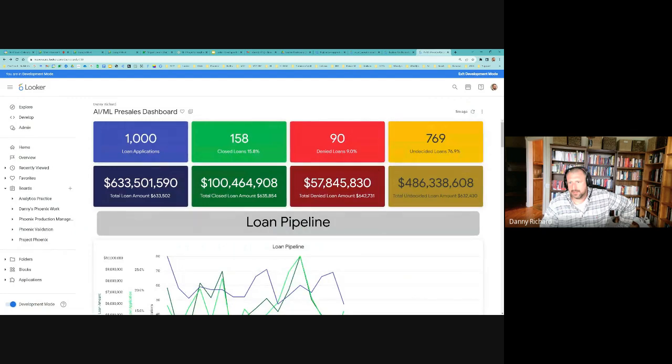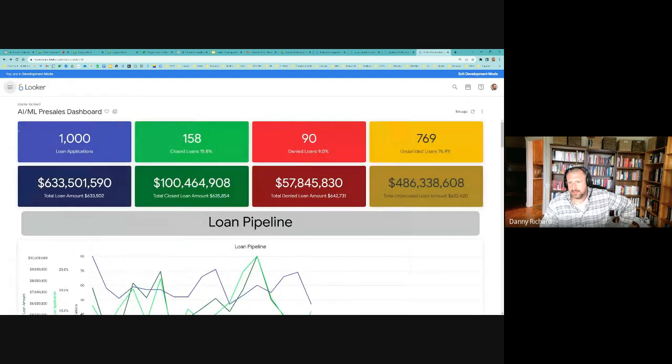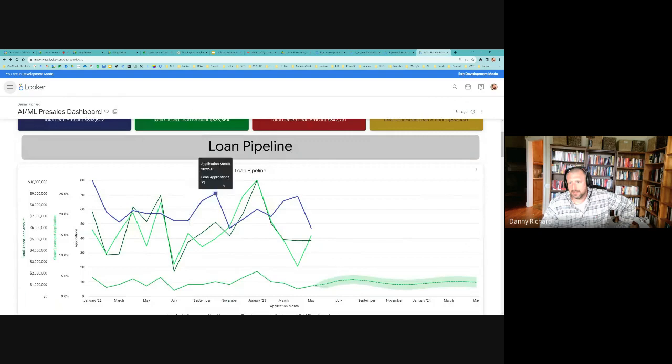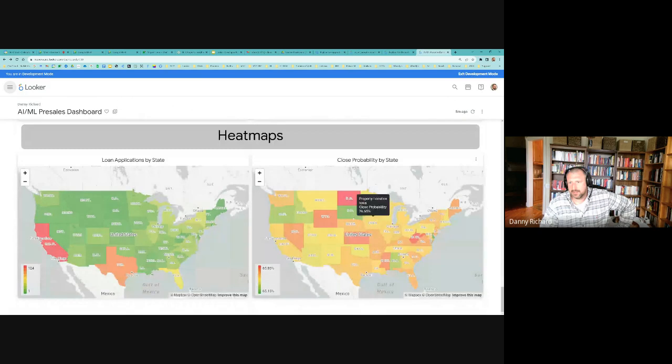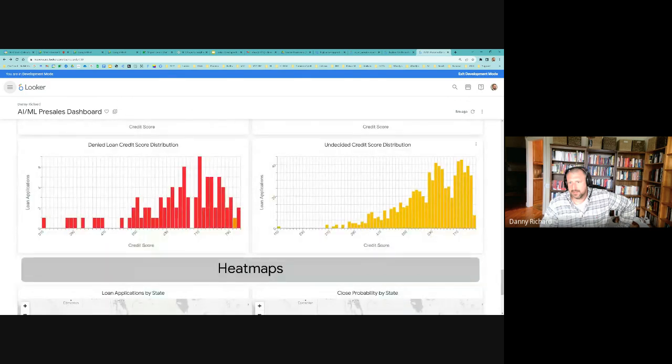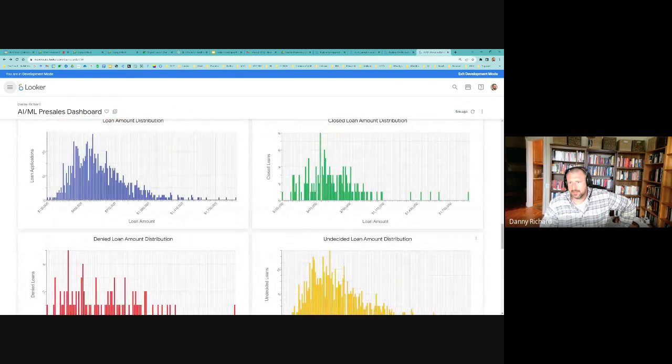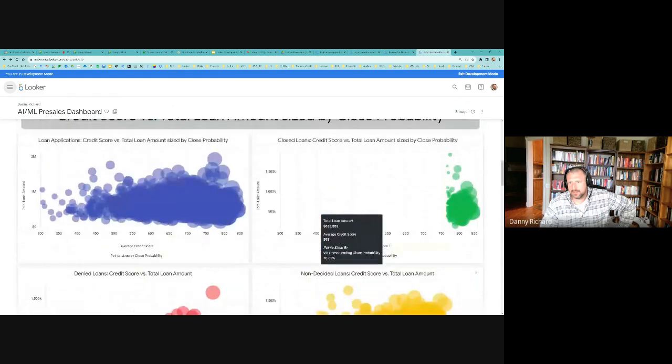So when it comes to dashboarding, there's a saying that the top left is always what's going to get read first, and then it goes from left to right. So this would be the number 2 area of most used. It goes from top left to top right, and then it scans down. So if I go to the very bottom, this is going to be the least likely viewed. This is the bottom right. So it goes from top left to bottom right. That's the order of what's important in a visual. So keep that in mind.